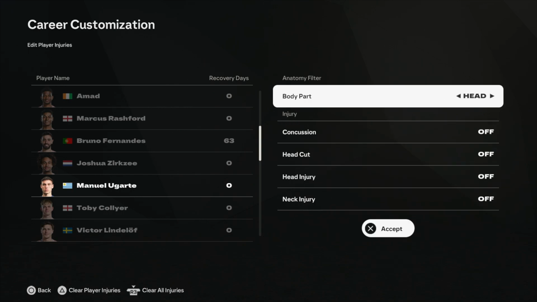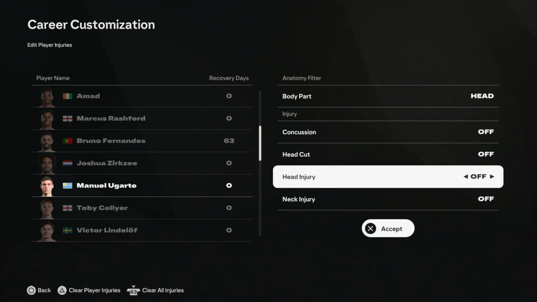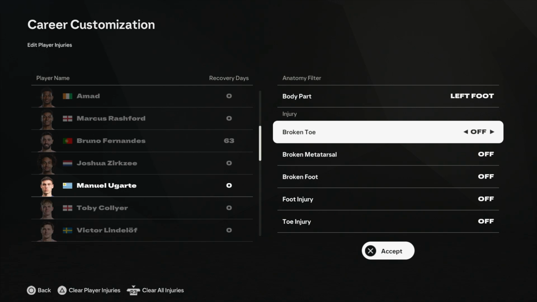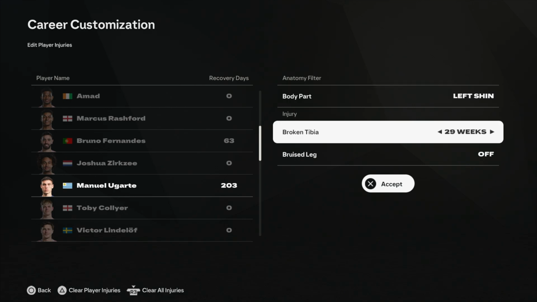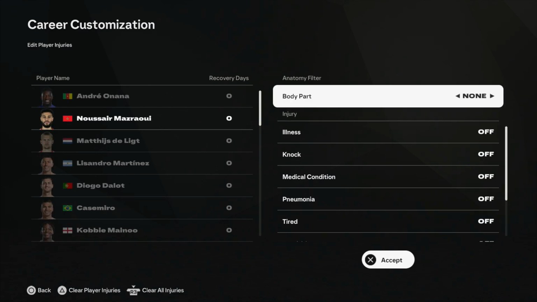And then we go to the head. You can do concussion, head cut, head injury, neck injury. So at least different body parts have different kinds of injuries. Left foot has broken toe and metatarsal as well. And then you've got your shin as well. Some injuries are going to take longer to recover if you leave them on their highest recovery setting. I just noticed this as well.